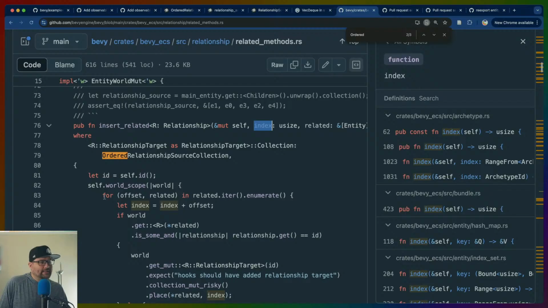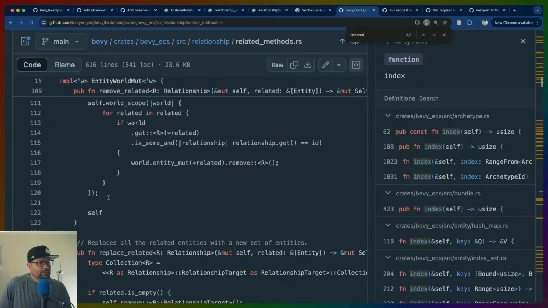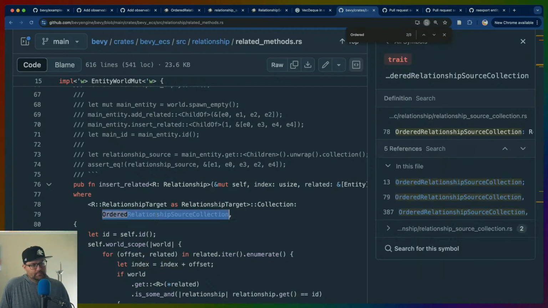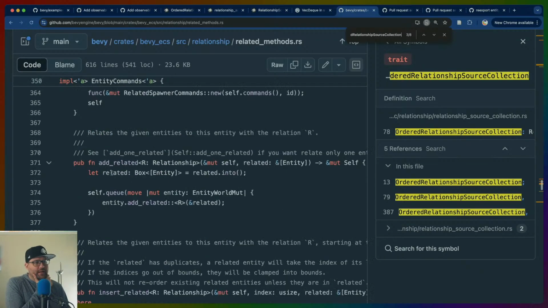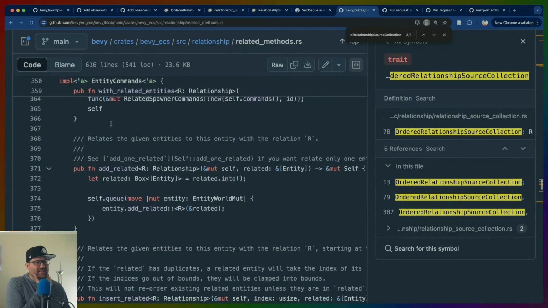So if we commands entity, we could potentially insert at the beginning. Insert related, Q entity insert related. This is on, I guess that's on entity command. Yeah, it's on entity commands. Why is it showing me entity?